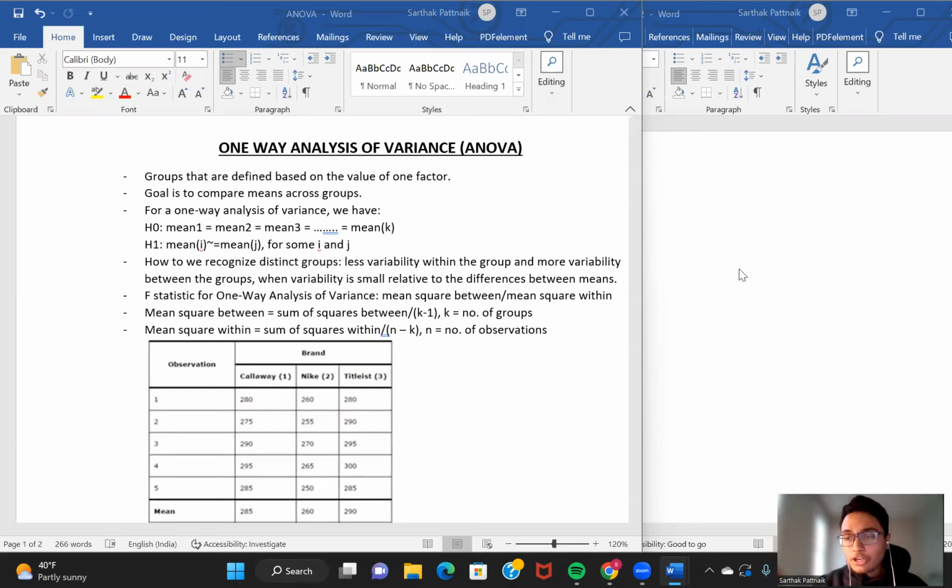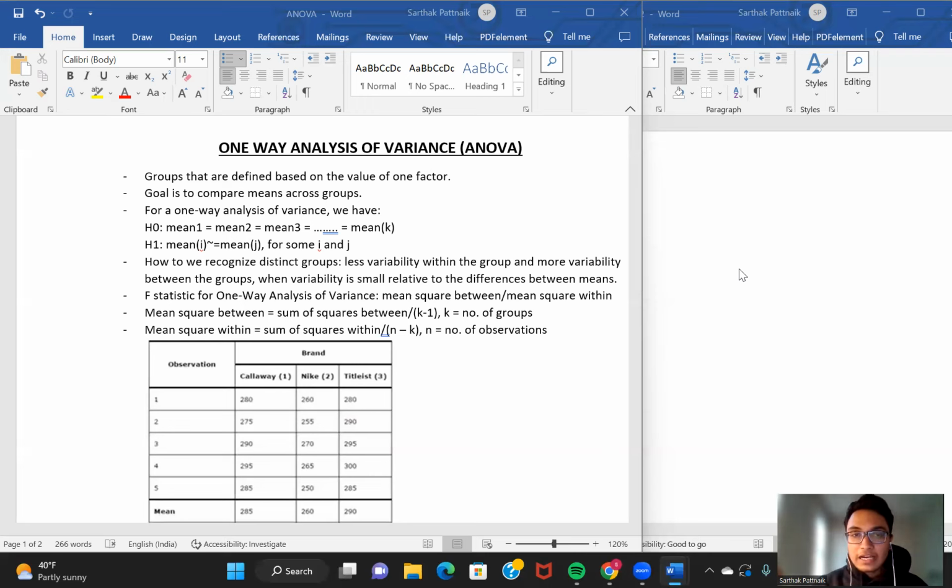Now, one-way analysis of variance, or ANOVA, is useful whenever we have to find information with respect to groups using a particular factor. To extrapolate the application of ANOVA, basically, when our goal is to compare different groups and to find out differences between those groups or similarities between those groups, we use one-way analysis of variance.